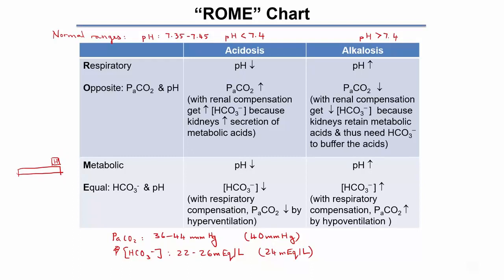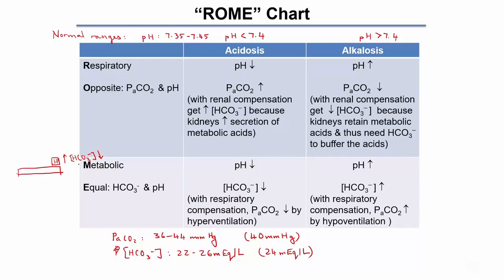Because if we have the normal amounts of the metabolic acids in our body, well, bicarbonate will be in the normal range. If we have more of this, like in metabolic acidosis, well, now we need to buffer all this out. So what will happen is that bicarbonate levels will start dropping. Doesn't that make sense? Because bicarbonate is a buffer. We have more of all the other metabolic acids. We're going to use more of the buffer to buffer it out. And hence bicarbonate levels will start decreasing.